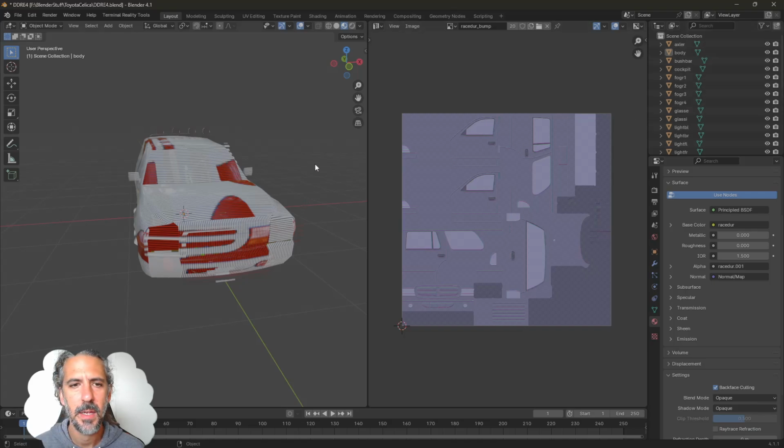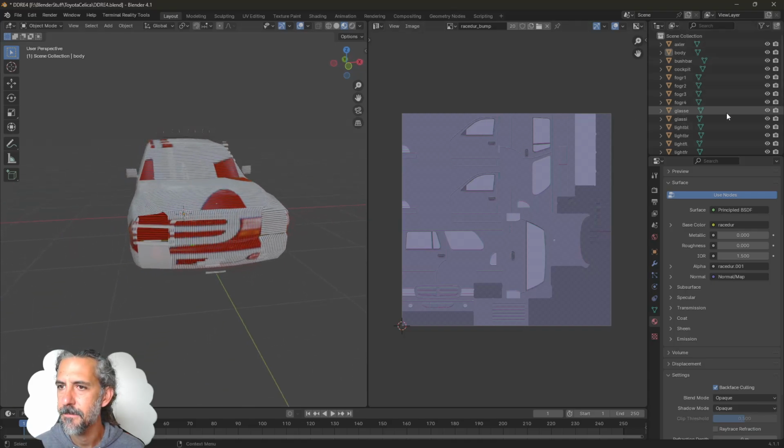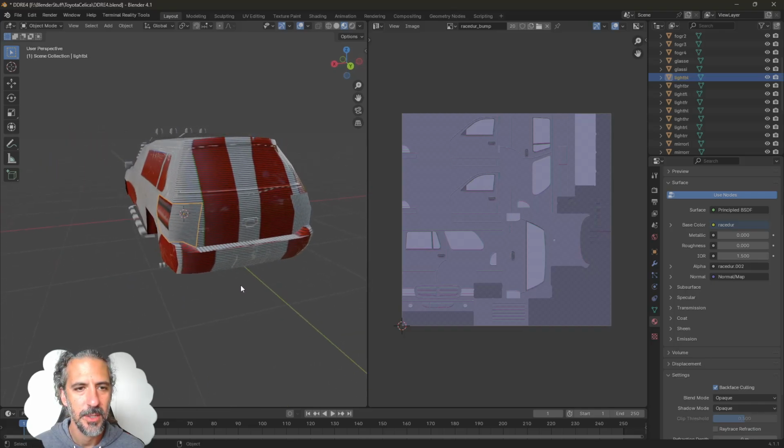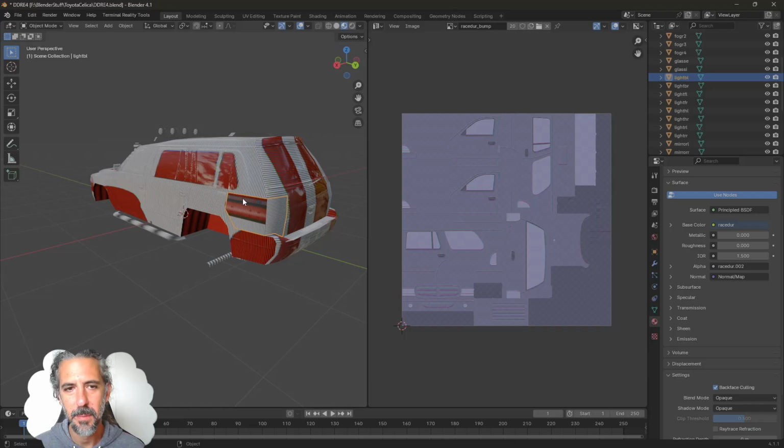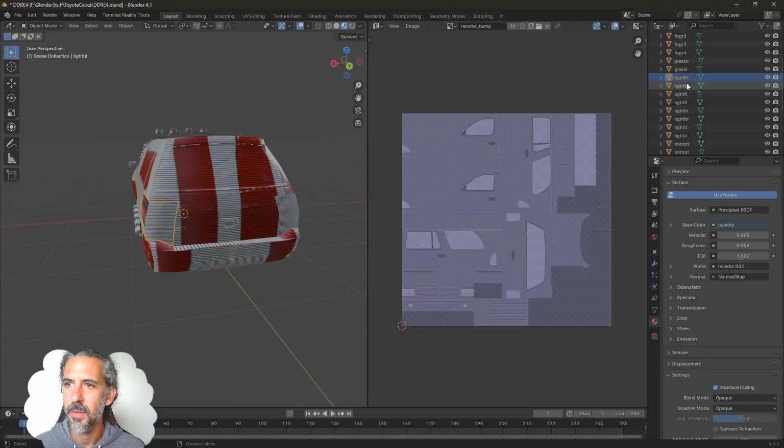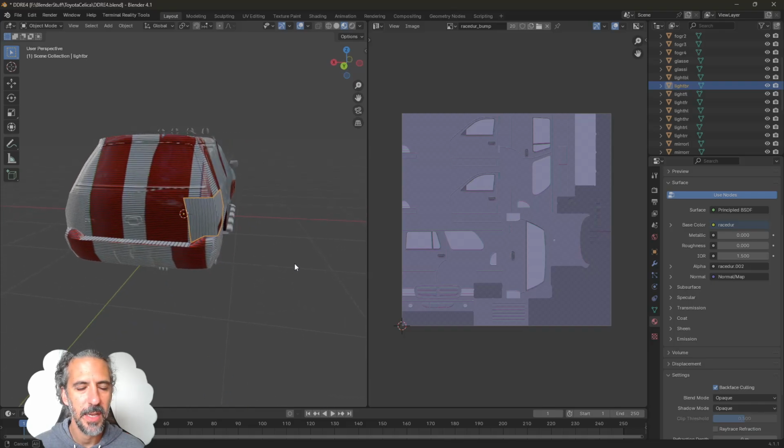So all of the lights that we care about today are the ones that are called lights. So light BL, that's important. That's your back left light. Notice it's mapped to this whole section of the car, which is interesting. But it is its own thing, so you can hide it away, and notice the body doesn't disappear there. So the back left light also seems to be mapped into a different place than the back of the car. So we have our light BL, we have our light BR, those are your brake lights.